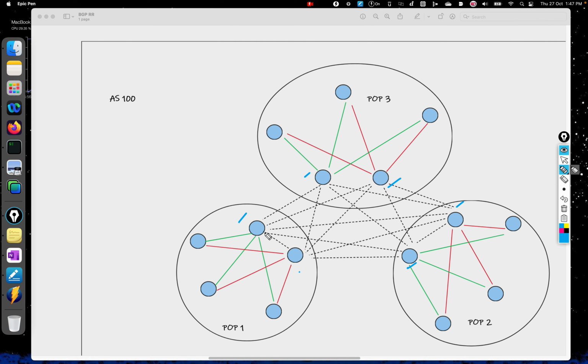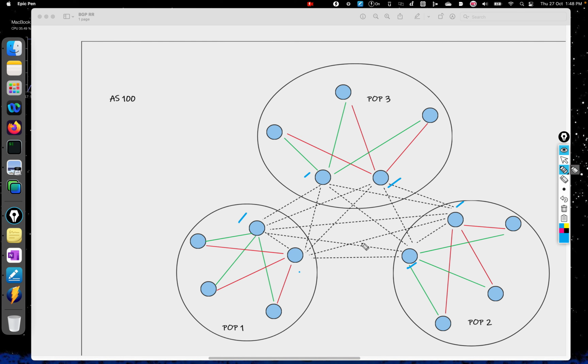So this is what design? This is an overlapping cluster design, right? Because you are getting redundancy. Each of the clients has redundancy, but at the same time, they have iBGP sessions to 2 separate route reflectors in two different clusters. That's why it's green and red, right? So this is the design which normally most of the service providers go with, right?